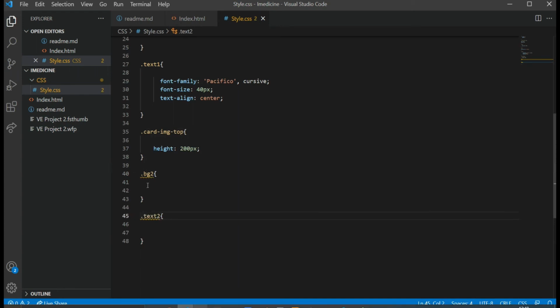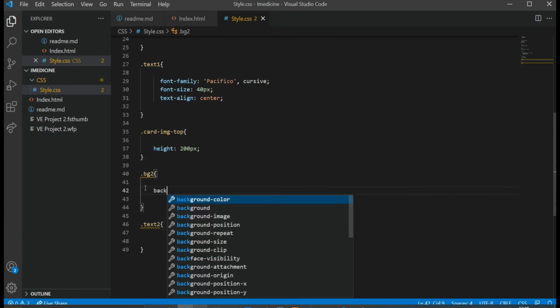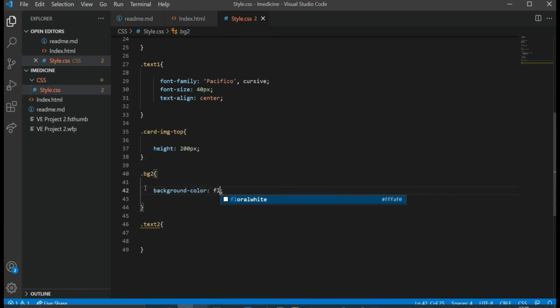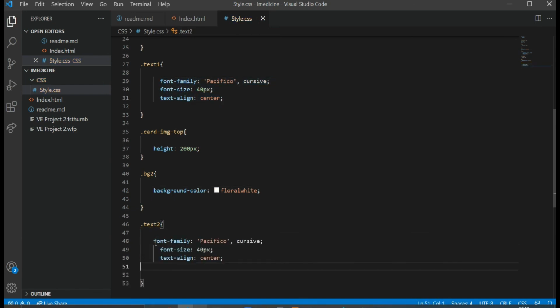Okay. In bg2 we will write background color as usual. In this we will write floral white. In text 2 I will copy this and paste here. Okay.